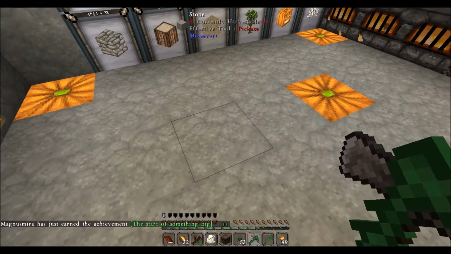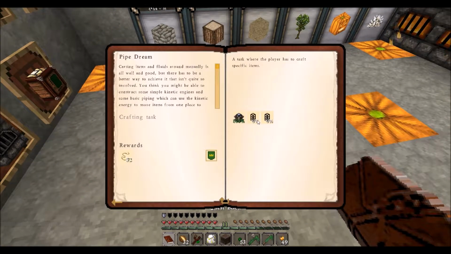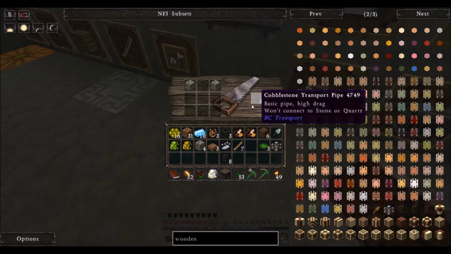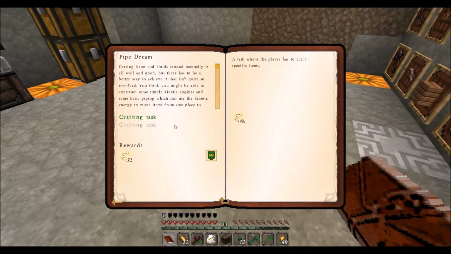So. What else did we need for this one? Wooden transport pipe. Cobble transport pipe. I believe that's just glass. So, glass like this, and that gives us wooden. And then glass like this gives us cobble. And pipe sealant.